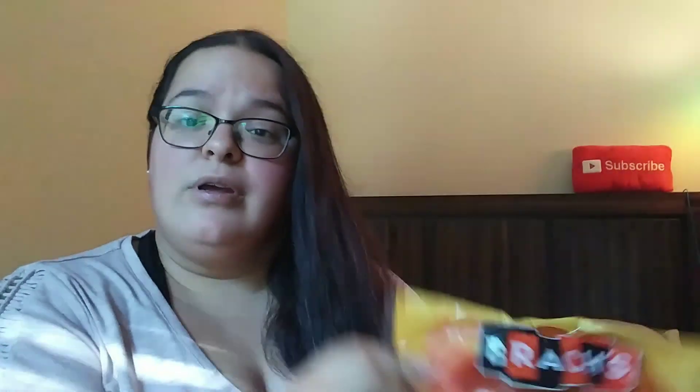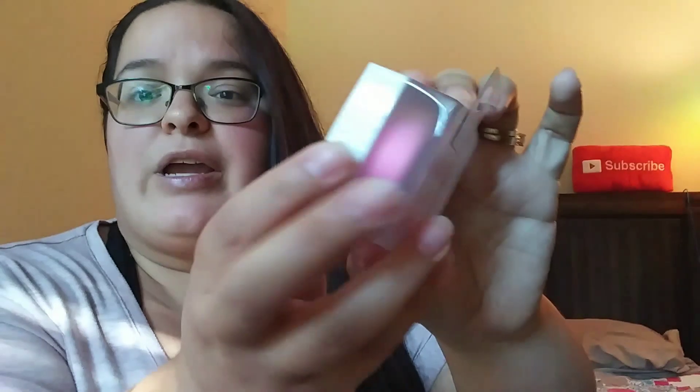A few little beauty items: I came across the Real Techniques base expert air cushion sponge and four miracle blotting cushions — I know nothing about beauty but I've seen people hauling these. I'm going to be doing a makeup giveaway hopefully soon so those will probably go in there. I also found the Flower by Drew Barrymore nail polishes and picked up this transforming touch powder-to-cream blush in 'tickled pink' — it's a very strong pink color.